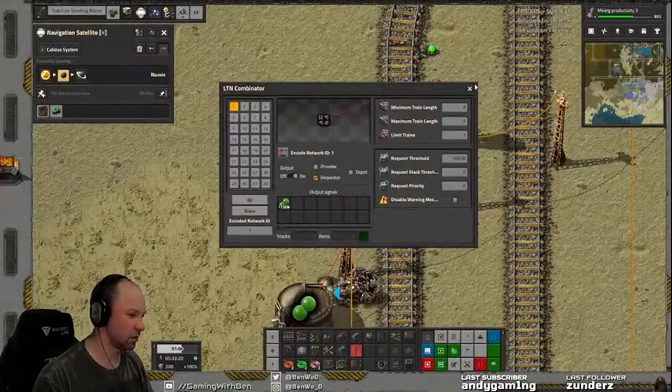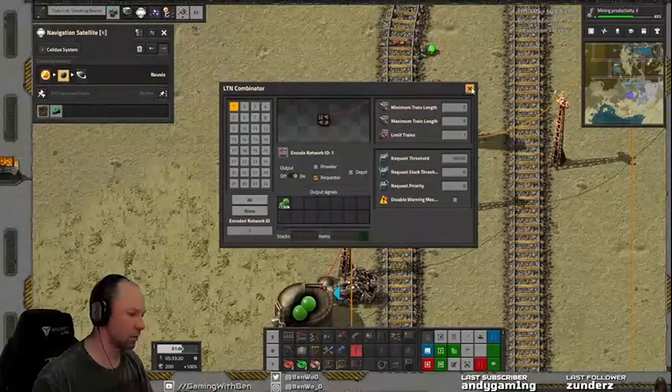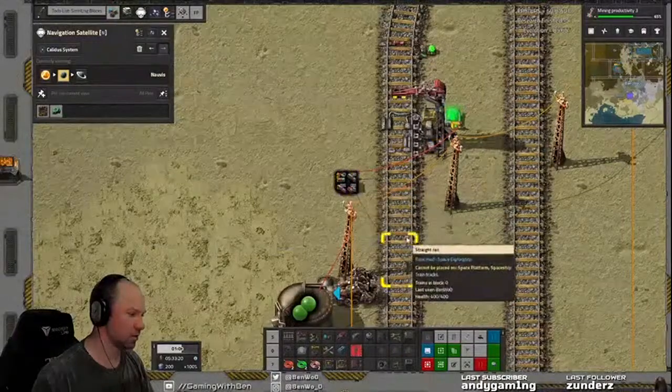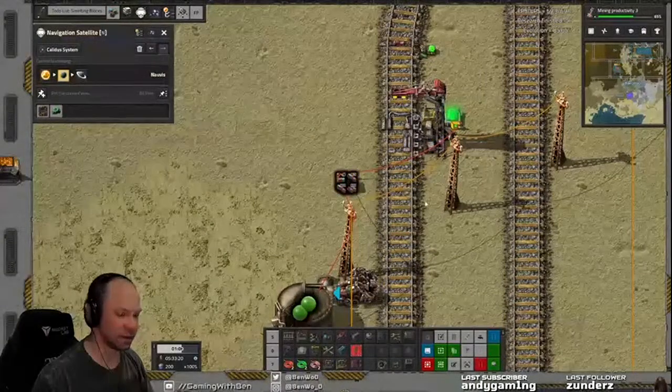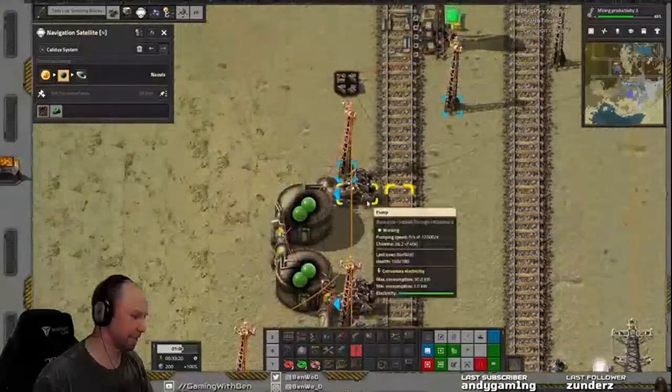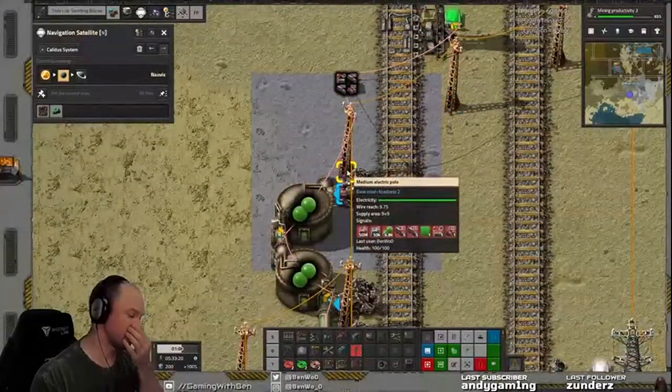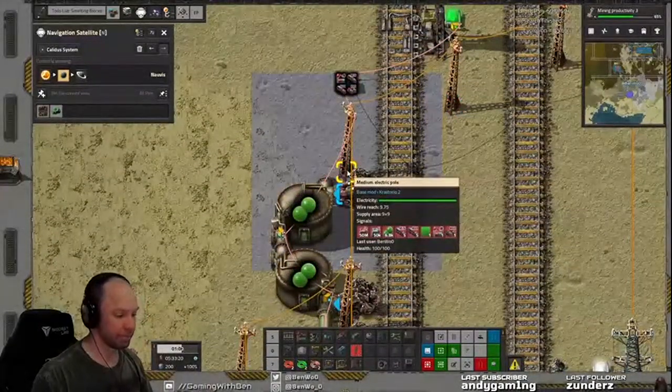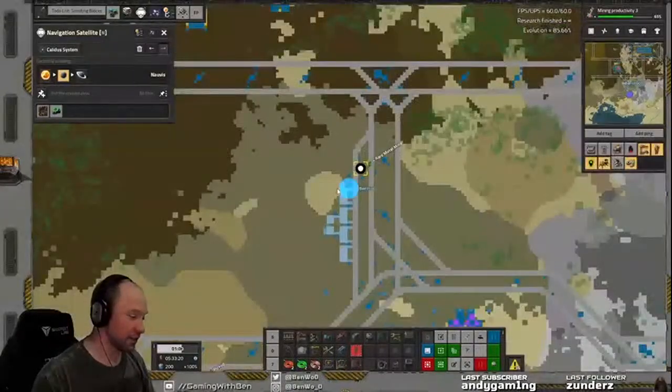What? Oh. It's all this combinator outputting that negative signal. Duh. Okay. Well then it's not that one.